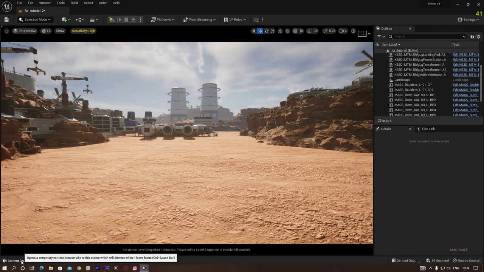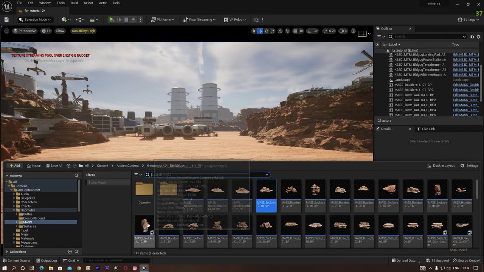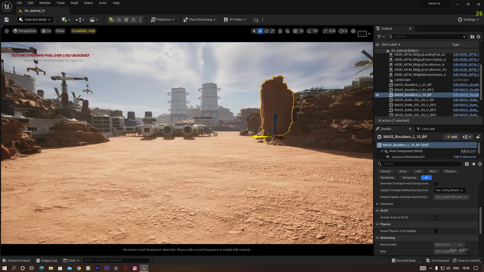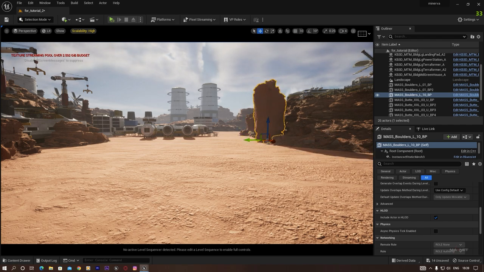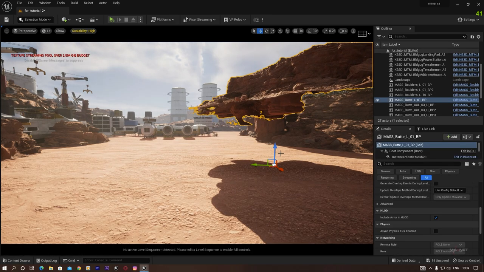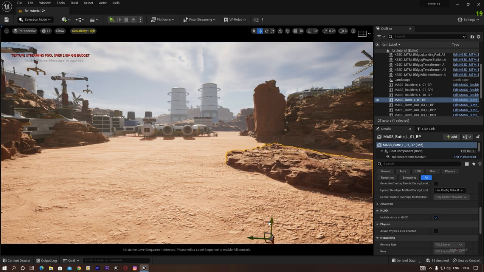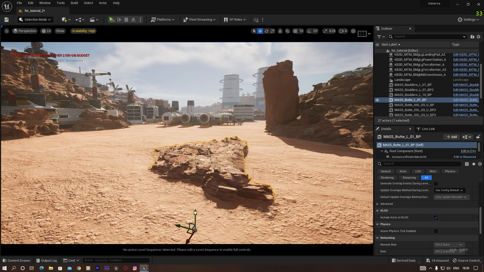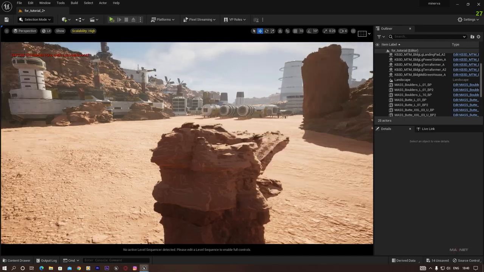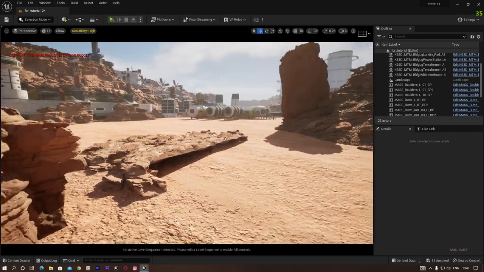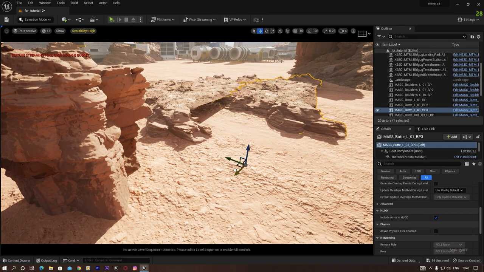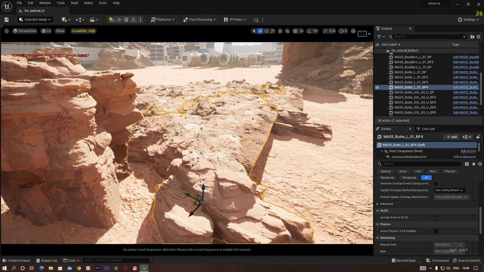Okay, and also we go to the content drawer and let's see what we have. I like this model here, so I just click and drag and drop here, and maybe we scale it up, and then we put it over here. Again we go over here and let's see what we have. We have this one, so I just put it, and then we dip it down. This model helps to make some uneven surface here, so we're going to use this multiple times to make a nice surface. You can also see that this model has some rough edges here, so make sure that you hide this side by using this model itself. So just duplicate it and put it over here and there, so it can fill the gaps here.